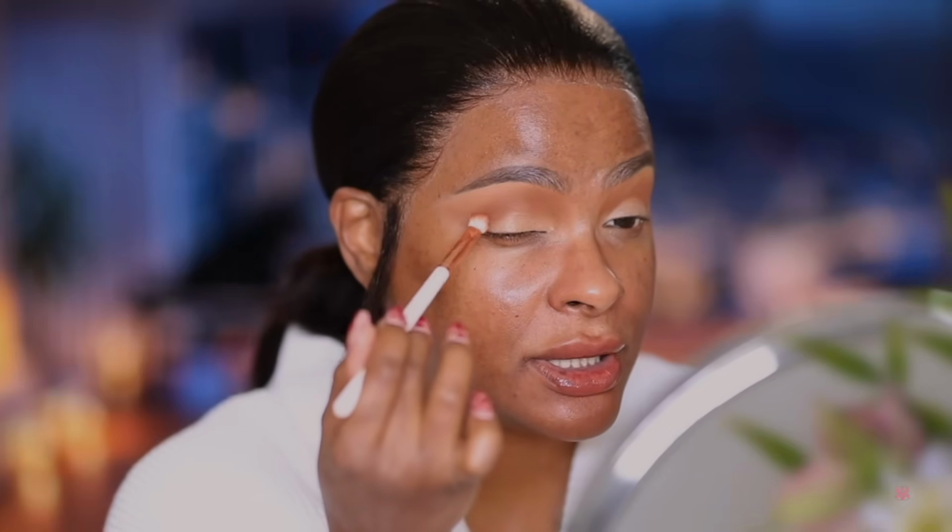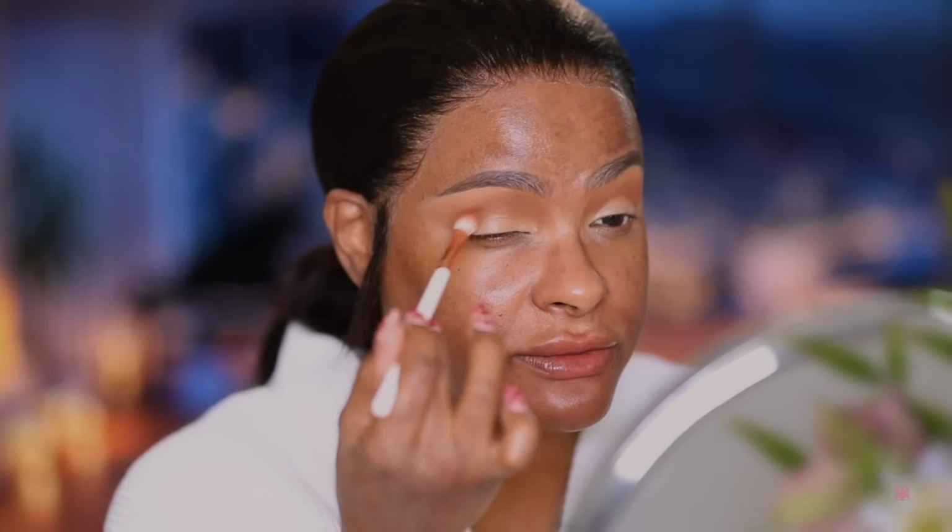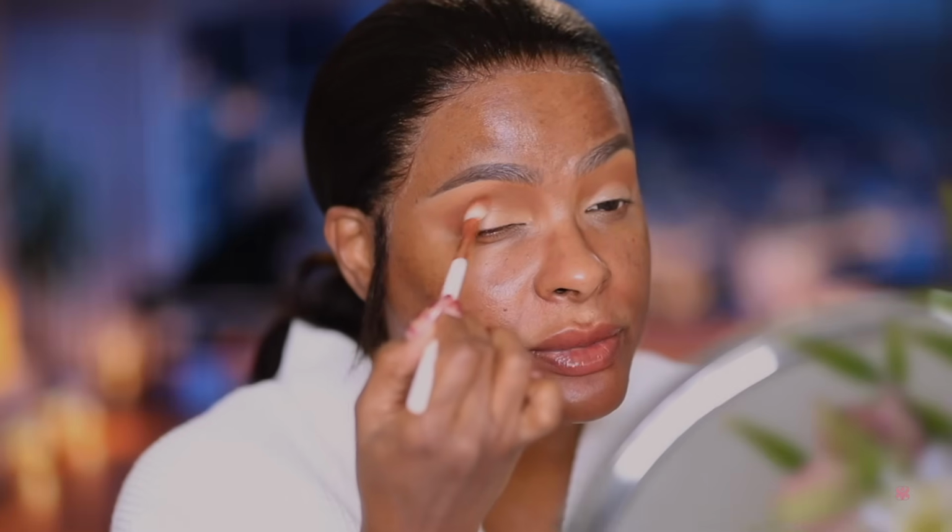I lied, it's okay. I'm gonna go in with the dark. I just want to deepen it up just a little bit. I'm gonna use the same brush. I'm gonna go into this very pretty reddish brown. If you have these in eyeshadow, you can totally do that, okay? And I do have these in eyeshadow, but honey, I'm just using what's around here, okay? And we're gonna deepen up that outer area just in the V. Just deepen it up a little bit more.